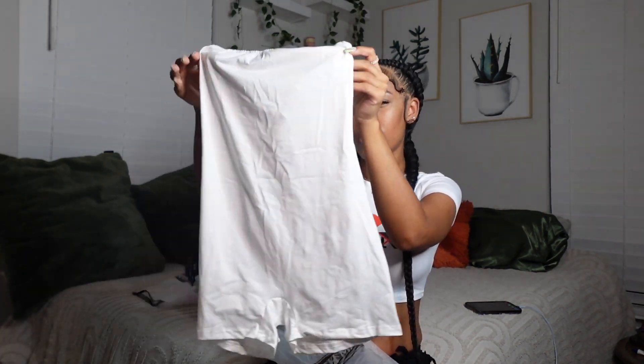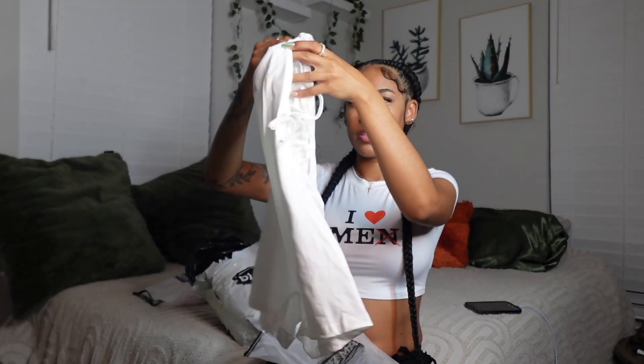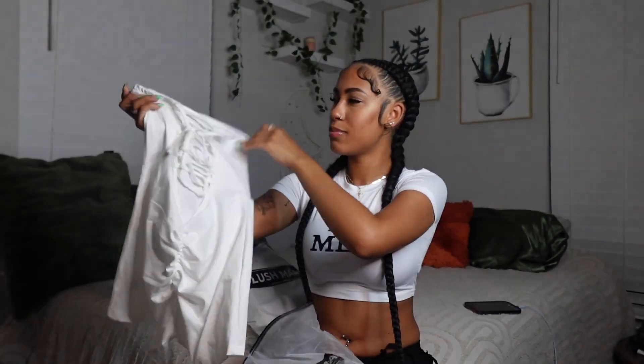I can't find what I'm looking for so I might end up wearing shorts with it — I don't know. I already know what this next one is, I think it's the romper. Please be cute — oh my god, yes! This is the romper. Look how cute the bag is — it's like a corset style. Good material, though it might be a little see-through. I got this also in a small.